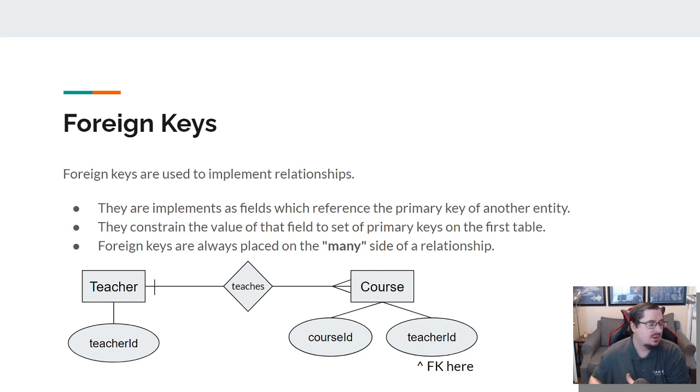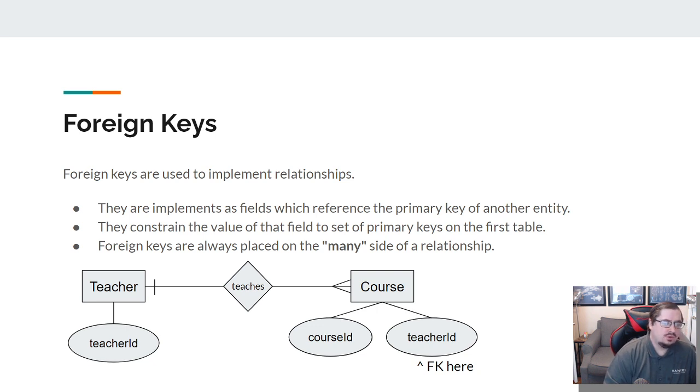Does that make sense? So you can think of these as kind of parent-child relationships. Wherever you have the foreign key, you're saying that record is kind of a part of the thing it's referring to, the thing it's related to.